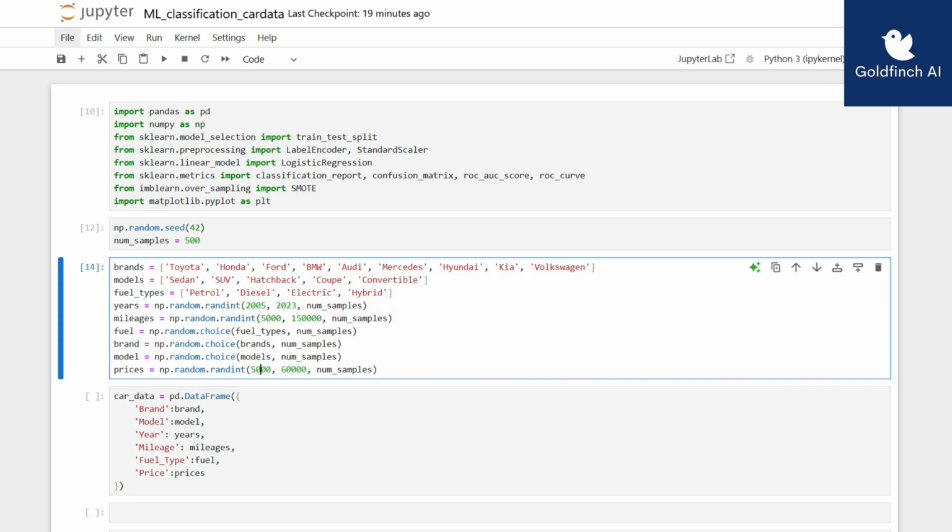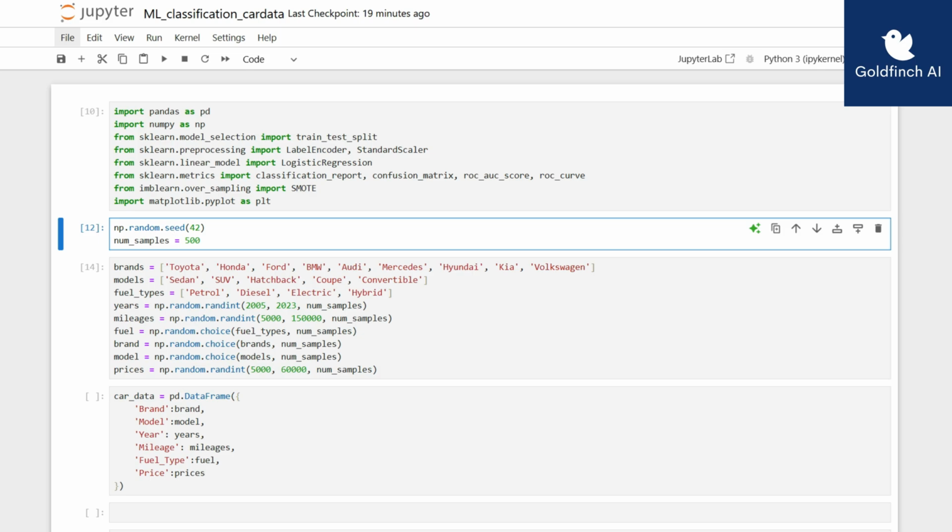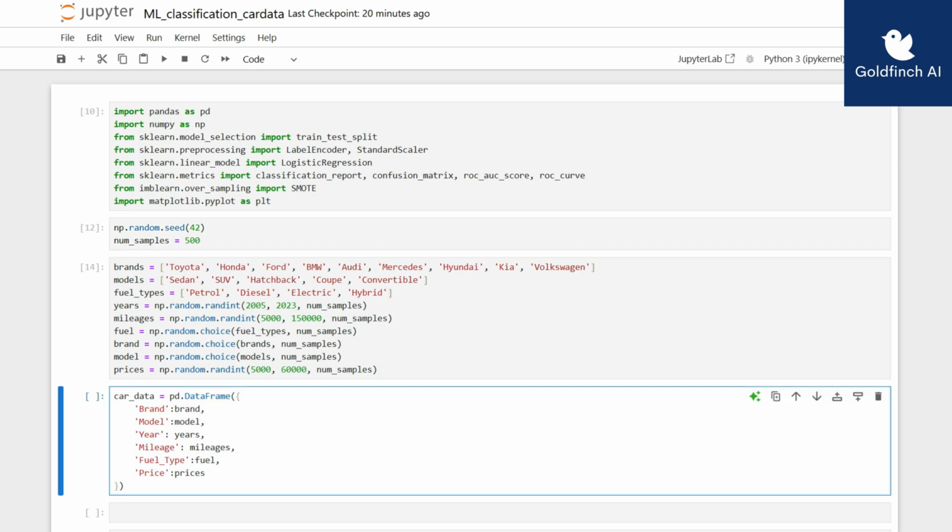The prices come from here, between $5,000 and $60,000, with num_samples filling all 500 rows. Similarly for the mileages as well, anywhere between 5,000 and 150,000. Let's run this cell.